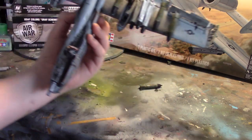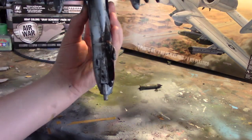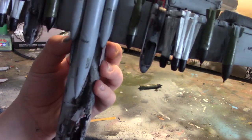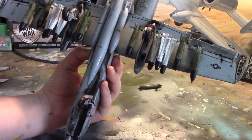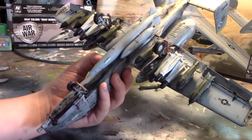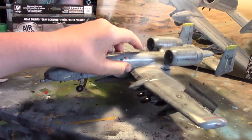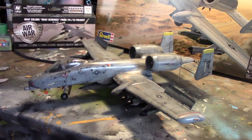On the bottom here, very detailed on the bottom. For Revell models, usually they don't have this much detail included on them. You can see it looks nice there. Got all those weapons and various things. I think that weathering wash I did with the black paint and water really adds a nice layer of detail to the whole kit.